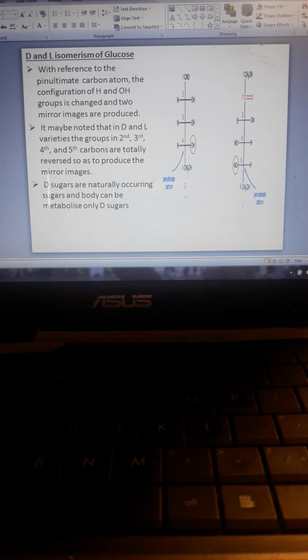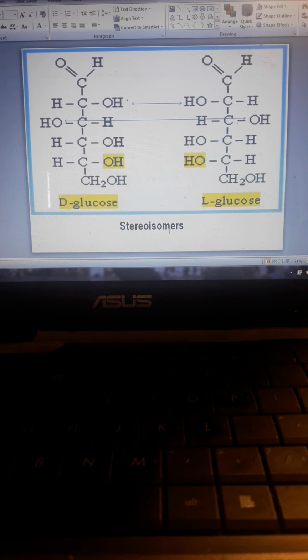So this is considered to be stereoisomers, and D-glucose. So if you have 1, 2, 3, 4, 5, 6, carbons 2, 3, 4, 5 are being reversed, and then it will lead to L-glucose, where the rotation of that center carbon atom, or the chiral carbon atom, is to the left, based on the molecular weight of the different ions or molecules that attach to the center carbon atom.